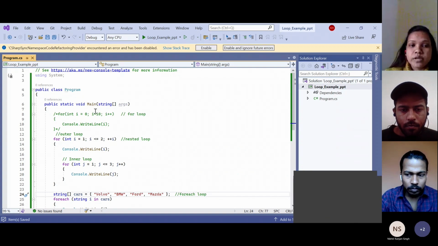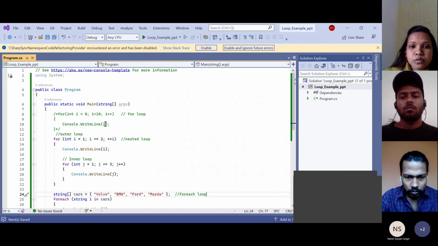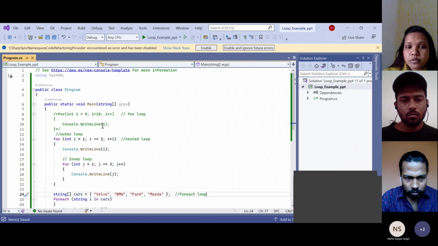Again it checks that 1 is less than 10, then it prints 1. Then again it increases, 1 plus 1 is 2. Then again it checks 2 is less than 10, yes, so it will print 2.